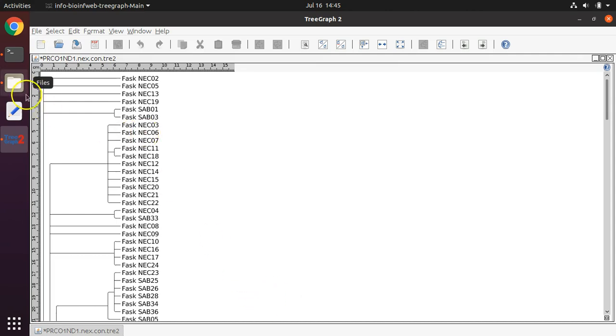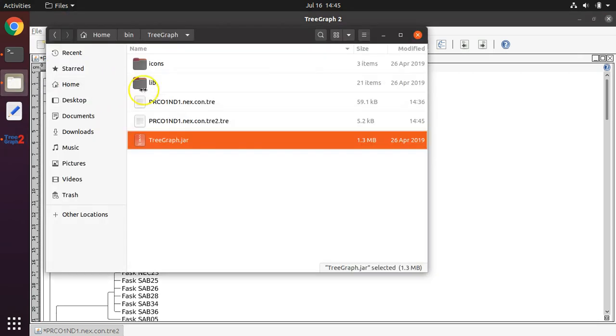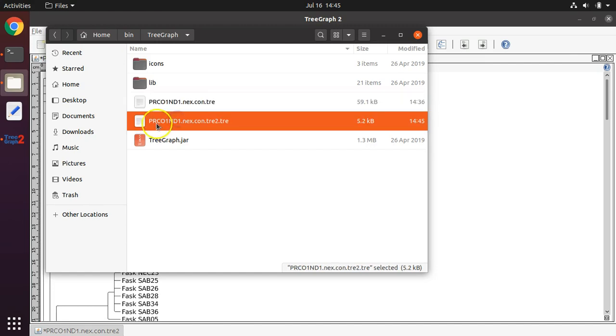To see how the export worked, we're going to go back to our File Explorer. The new file is the one that has the longer name. Here was our original file. Here is the new one that's been made that is now in Newick tree format. Yours may be different, but the crucial part is that the name will be longer than the original file name.